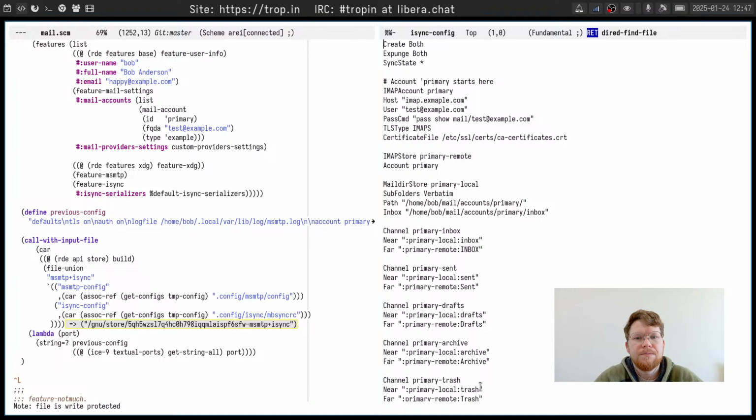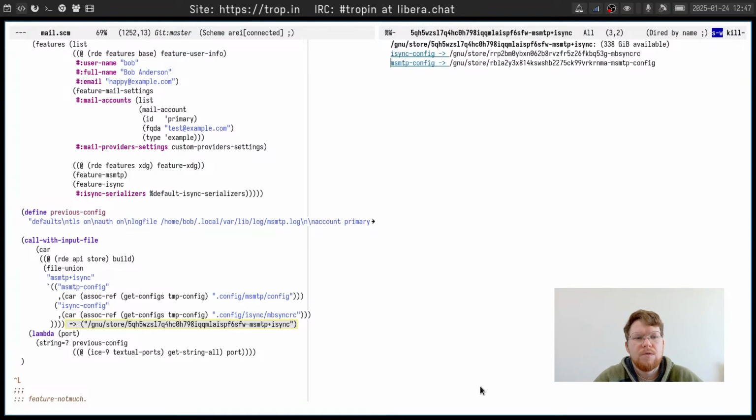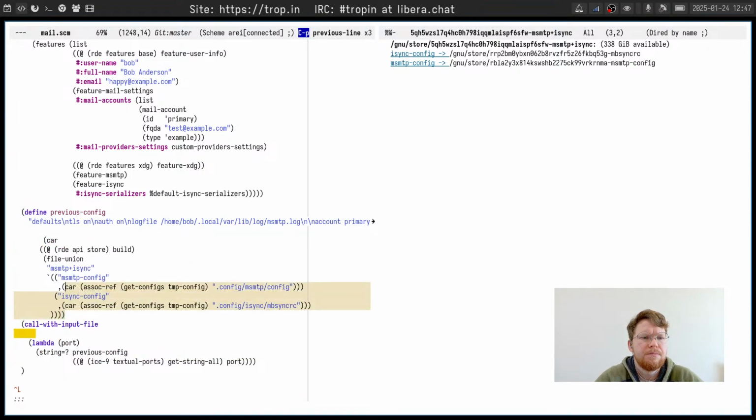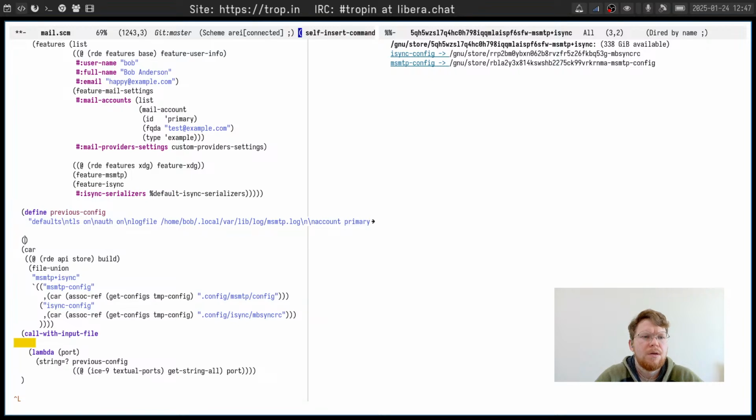Cool. The folder with two configurations is ready. Let's put it here and define msntp plus async config folder.